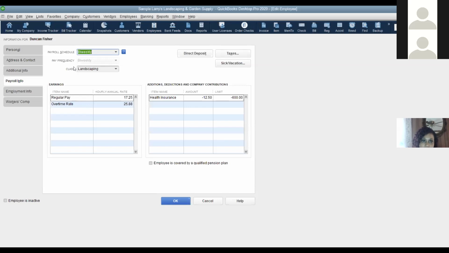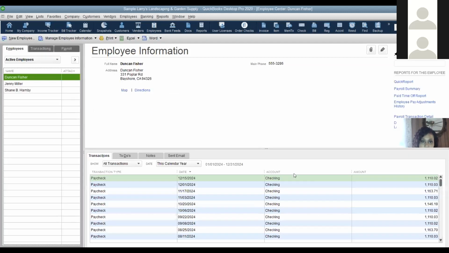So we're not going to assign class tracking here through their actual payroll. I'm going to show you how to adjust it through a journal entry, but I wanted you to know how to be able to see that. So when you turn class tracking on in your payroll setup under employees, you will also have this ability here. And Sandra will show you how to adjust it there whenever she walks through the online version.